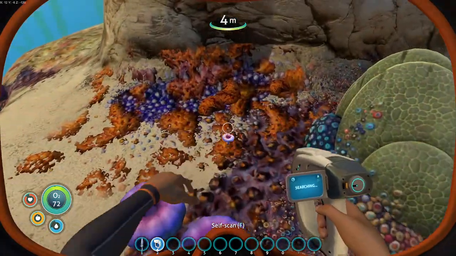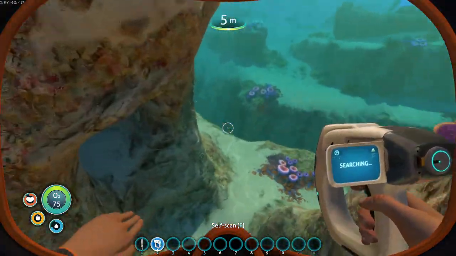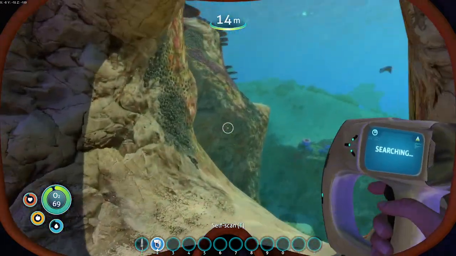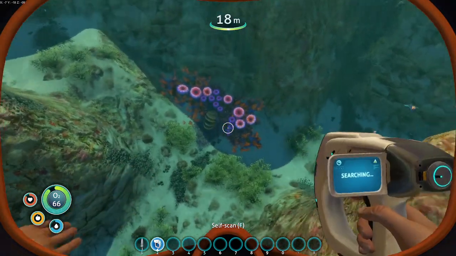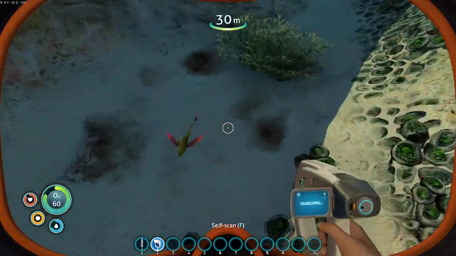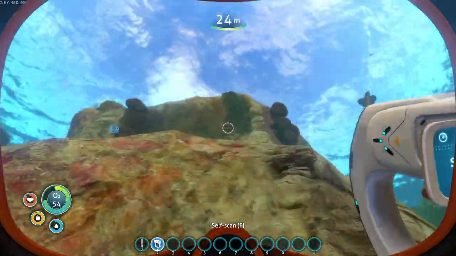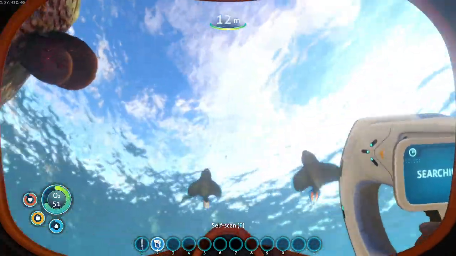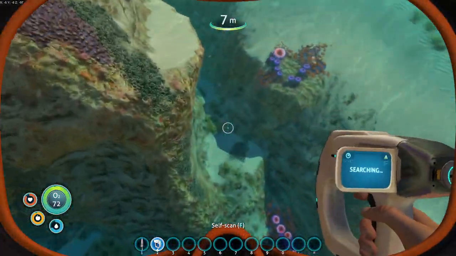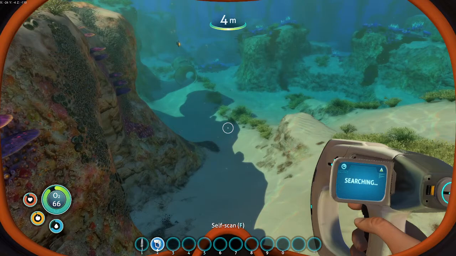Two of these acid mushrooms. We need some copper. Looking down. Nope, we don't need eggs. Looking around, just close by, not too deep. Fish. Try to scan it. Up higher. Let's get some air. Keeping our eyes open for copper.